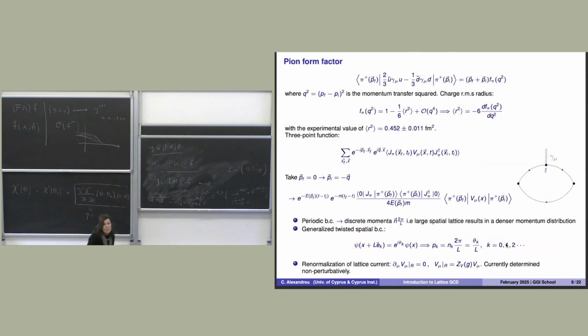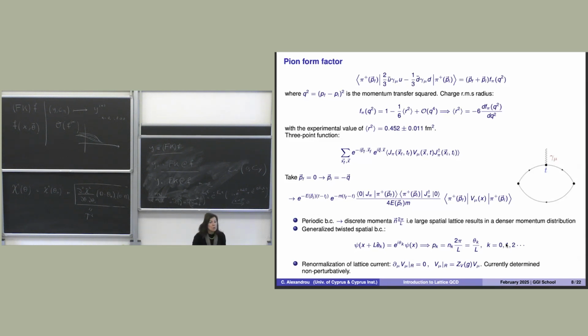Okay, so the simplest thing we can do is calculate the electromagnetic form factor of the pion. Here is my current. I have a gamma mu here. So I have to compute this matrix element with a gamma mu, in the isovector combination. And if I compute this matrix element here, I get the form factor of the pion. Okay, we use a lot of techniques.